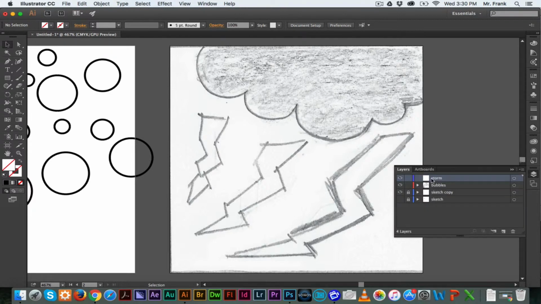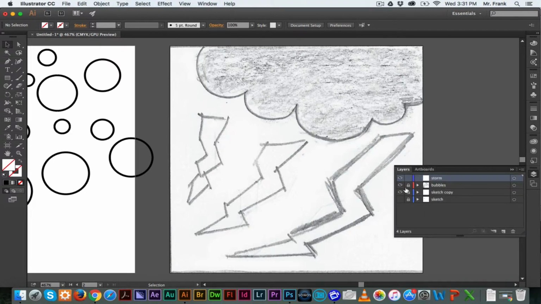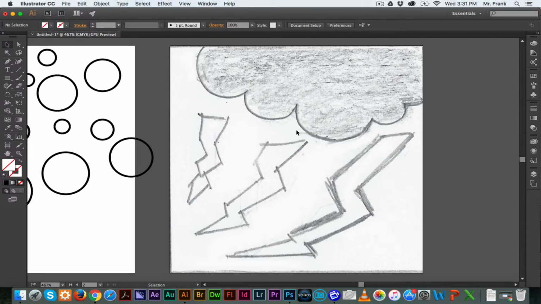Here's what we're going to do, making sure we have the storm layer selected. It's even a good idea to lock our other layer so we don't accidentally draw some shapes on it. I'll go ahead and get my pen tool. Here's what it looks like. We'll start by simply tracing some of these lightning bolts. That is as simple as clicking on each corner of the bolts that I have drawn. I'm going to move a little down here so we don't overlap. So I'm just clicking at all the corners.